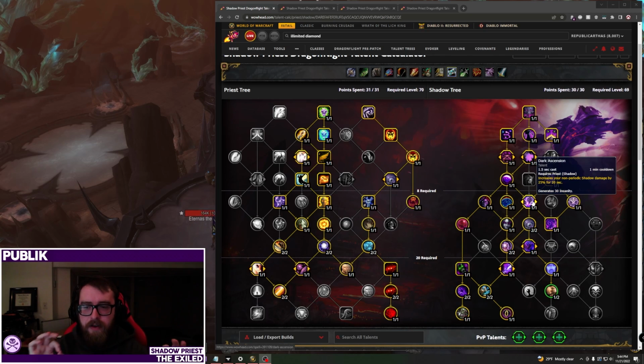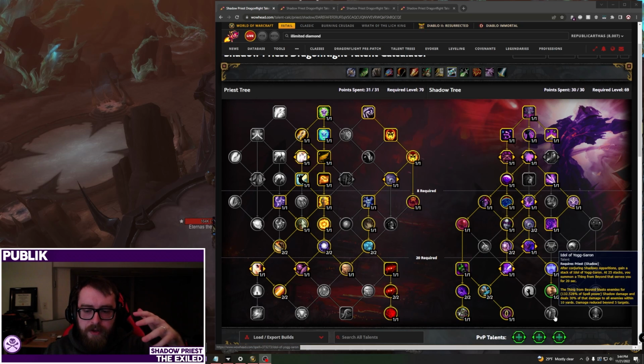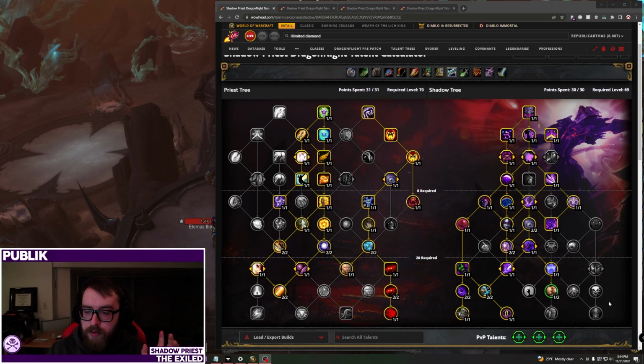Dark Ascension is the current cooldown we're going to use on single target. And then for our idols, you'll hear me talk a lot about these. The idols are the 4 talents on the very bottom of the tree: Idol of Yasharj, Cthulhu, Yogg-Saron, and N'Zoth. For the most part, you will see me never talk about N'Zoth. It's effectively tuned to be terrible. You won't be using it hardly at all.